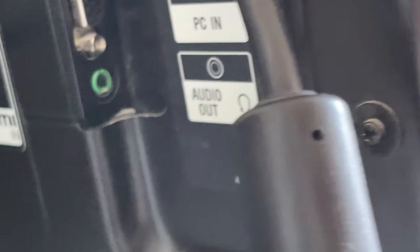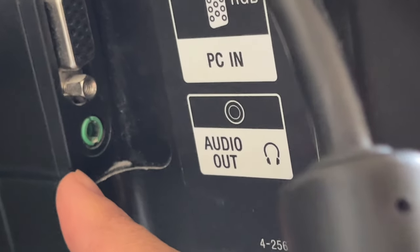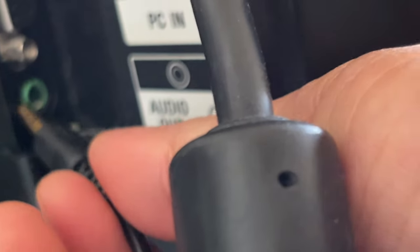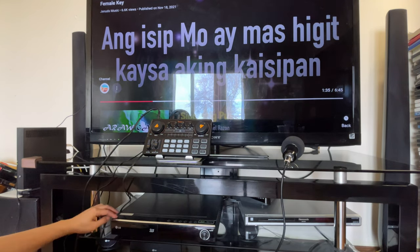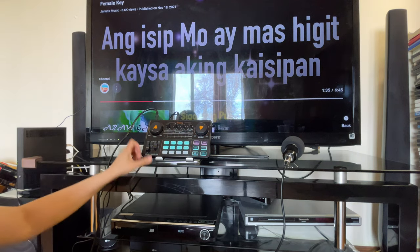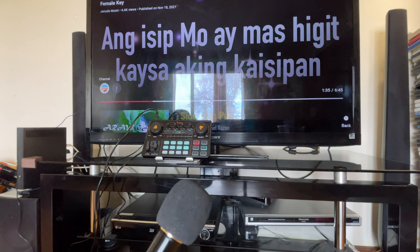And from the back of this TV, you will see something like this. That's for the headphone, and the port is just over there. It says audio out. So that's where we will be connecting this other end, 3.5 mm TRS. And now we're all set. Let's now turn on this player here. Let's turn on the Maonocaster Lite. Okay, there you go. And now let's first test the condenser microphone.